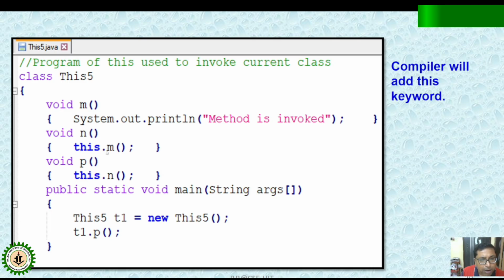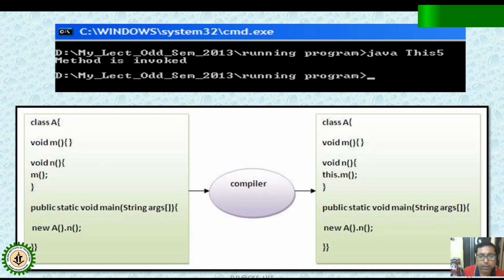That is this.M. So T1.P means this one is called, from here this one is called, from here this one is called. If I don't write this keyword here, the compiler will automatically add it. You can also observe that this is the code and the compiler will automatically add this.M here. Okay.